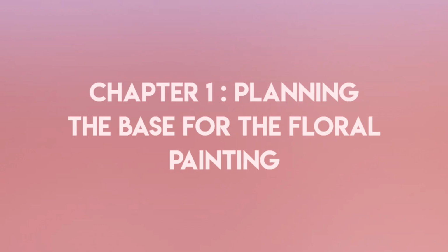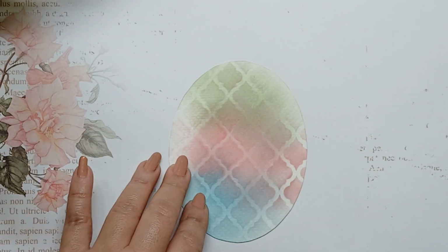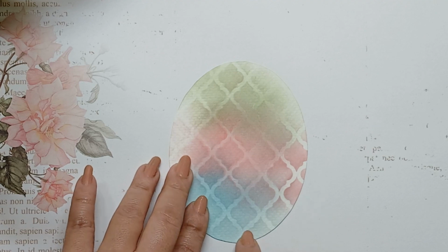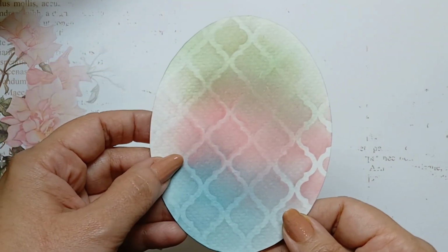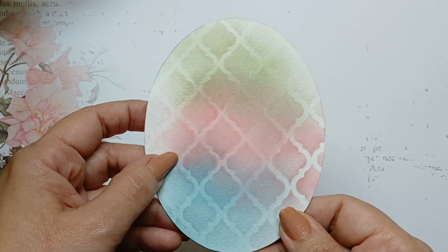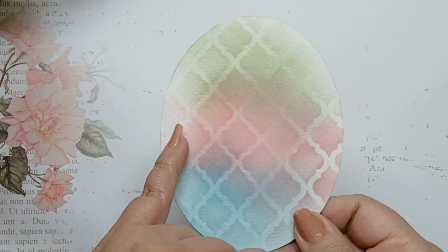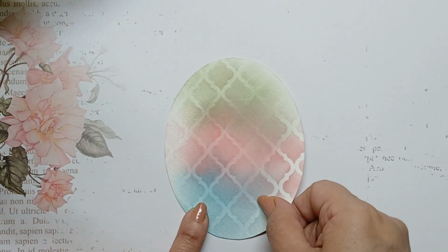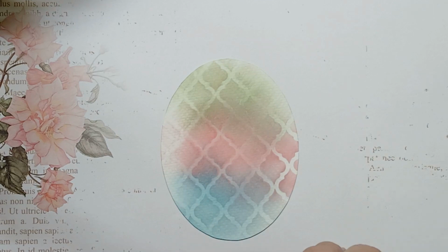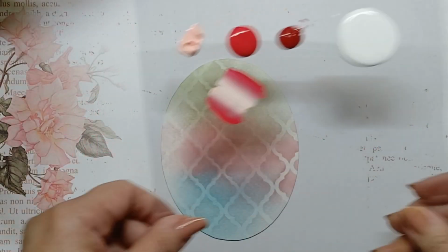Let's dive into chapter 1, planning the base for the floral painting. I have this elliptical piece of white watercolor paper and it has a stenciled background. I have used a couple of colors to give it a bit of shading. It is 4 inches on the long side and 3 inches on the shorter side. Now let's move on to the second chapter, that is painting the pretty pink roses.